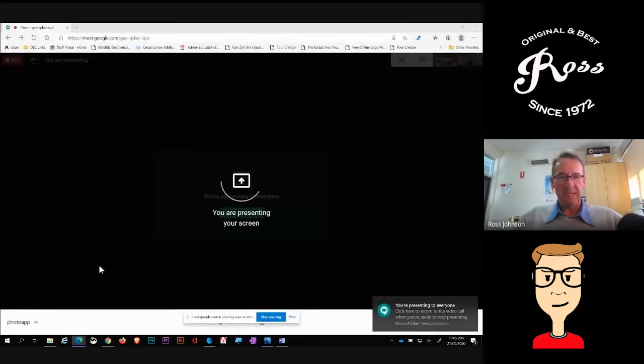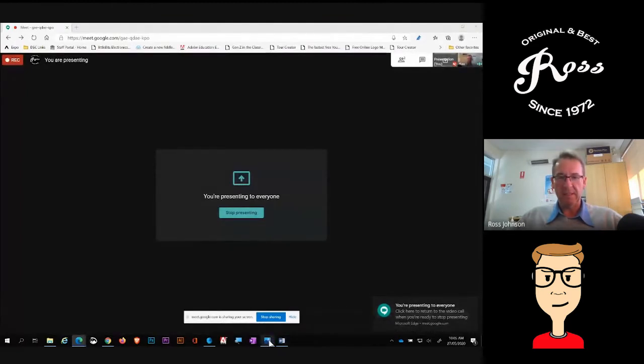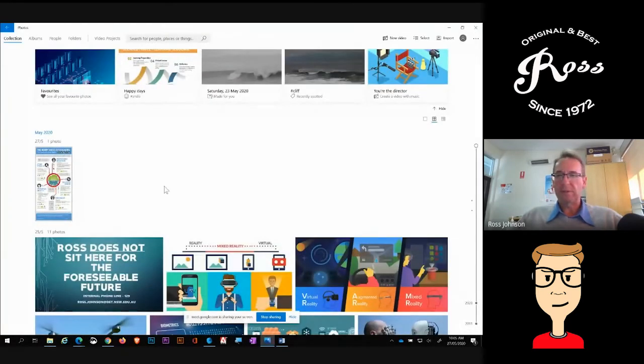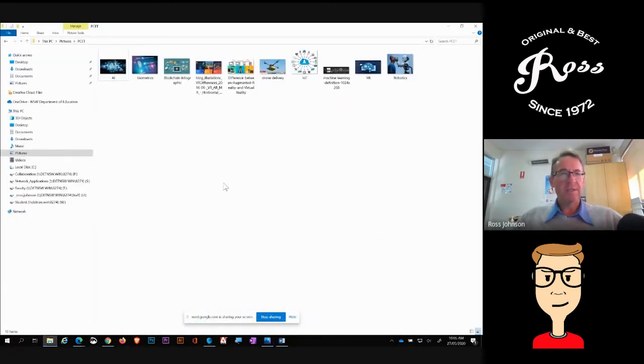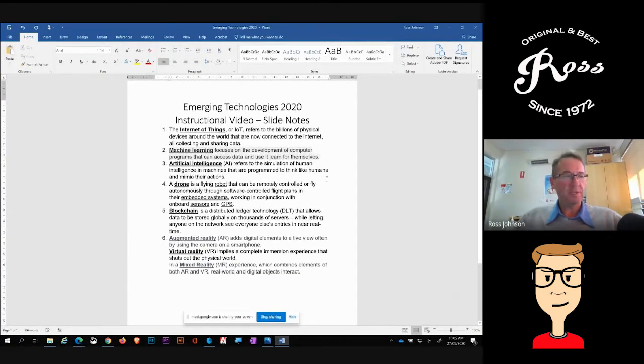There's a few things first that we need to make sure that we get started. Here's our Photos app, and that's just our palette that we look at. First thing we need to do, if you're going to use some images, which you're going to, get in your pictures folder, get a folder already set up, a subfolder with all of the images that you're going to use anyway, because that's where it's going to draw it from. Now I'm going to put some text on mine as well. So I've already developed some text that I'm also going to paste onto my video. So I've got that ready to go as well.